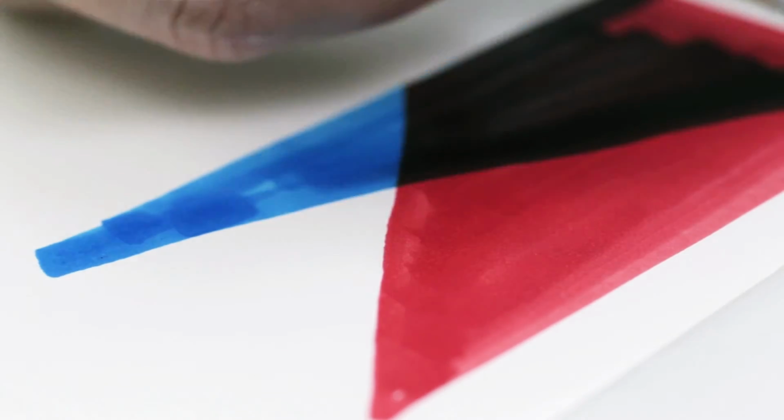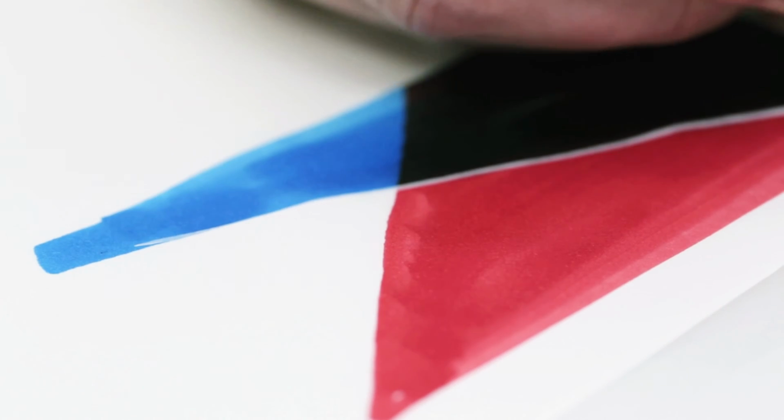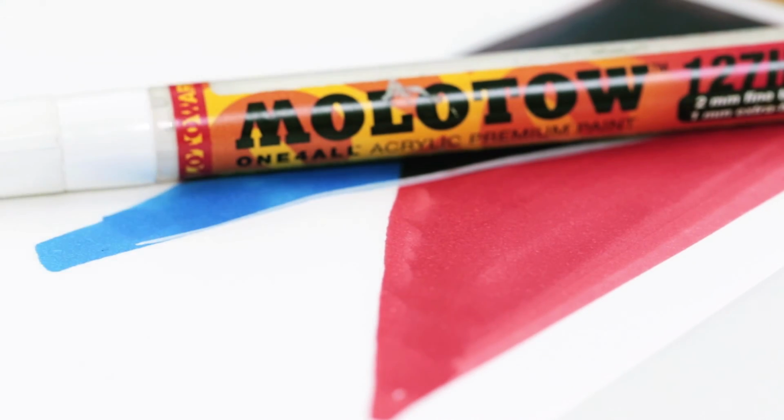I also really like what's called a Molotov marker. They are acrylic paint markers. These are very dangerous if you get them on your clothes. Don't do that. But they will cover over everything. They are not translucent. So you can use a white marker if you want a highlight in something, but you've already made it black, then you can just paint in a white highlight. That's pretty cool. Other than that, I use a lot of pencils. I really like pencils because they're easy and accessible.